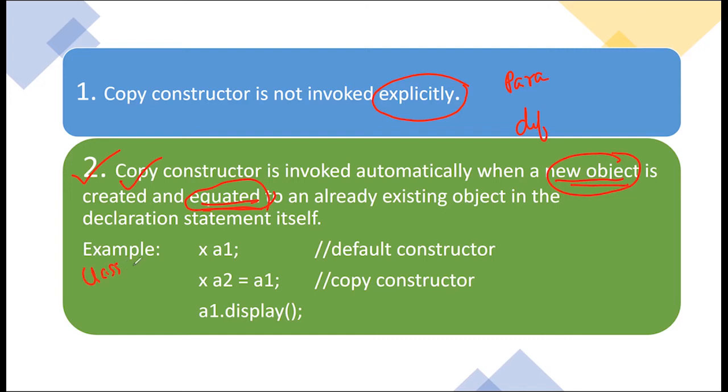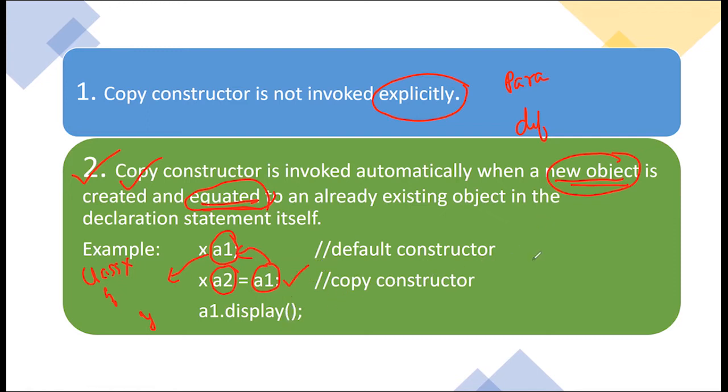So what is happening here? In this also, the class name is X. We have some class like this, and I'm creating an object A1 of type X, and after that I'm creating another object called A2, and I'm saying it is equal to the previously existing object. Now in this case we would have called, for example, a default constructor when we would have initialized the data members. Now the same values are going to be initialized to this.